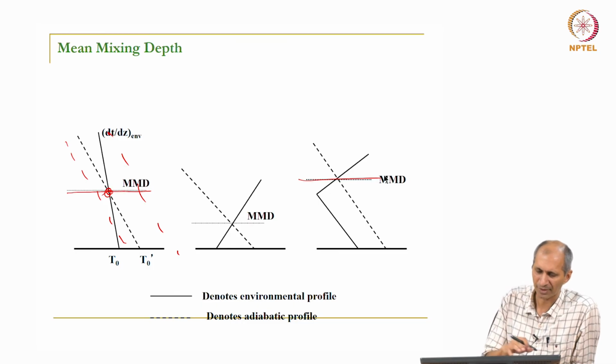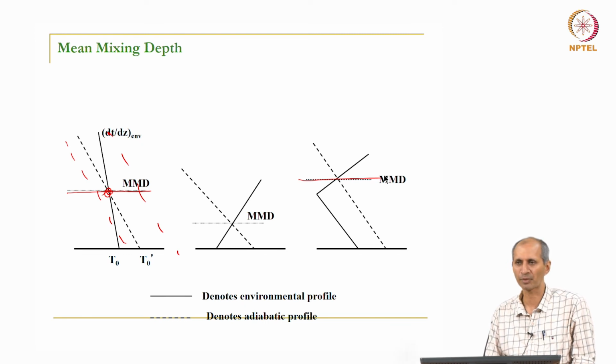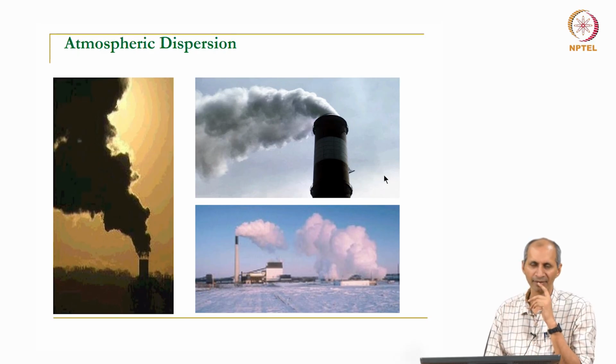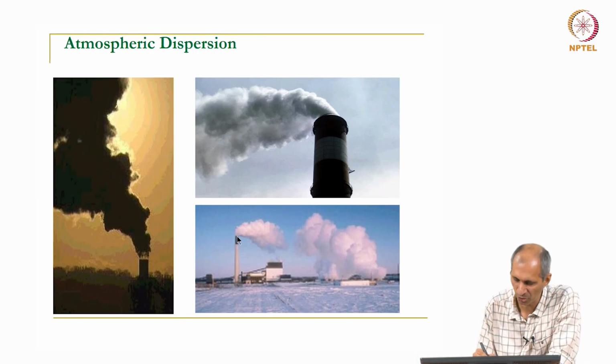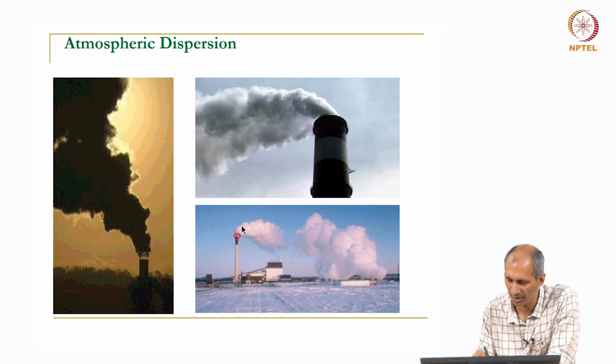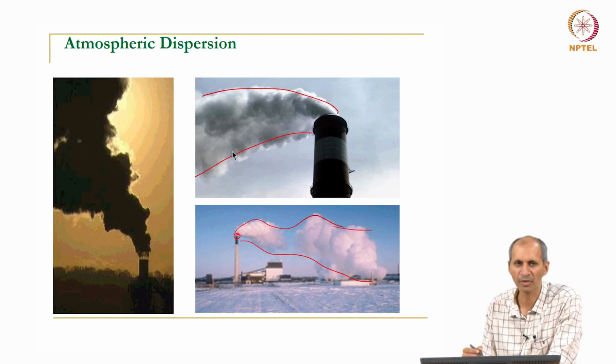This concept of stability and mixing height is very important when we are looking at pollutant transport in the atmosphere, when we are talking about atmospheric dispersion. What we say about dispersion is this is a visible phase of dispersion. So, there is a source, this is called a stack, which is general atmospheric dispersion jargon. A stack is any source, but this is a very classic stack. You can see that there is an emission occurring here, and you can see that it is spreading.